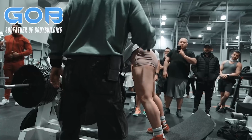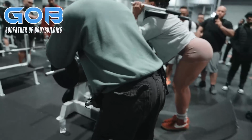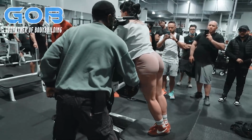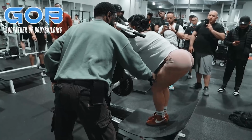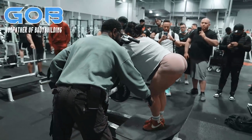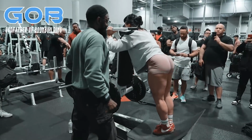Stop right there. Now, put your feet together. Now, you're going to do a stiff leg. So stay tight with the legs. There you go. Don't bend your legs. Here we go. Stretch back. Now come up and stretch. There you go. Good. Do it again. That's it. Good.